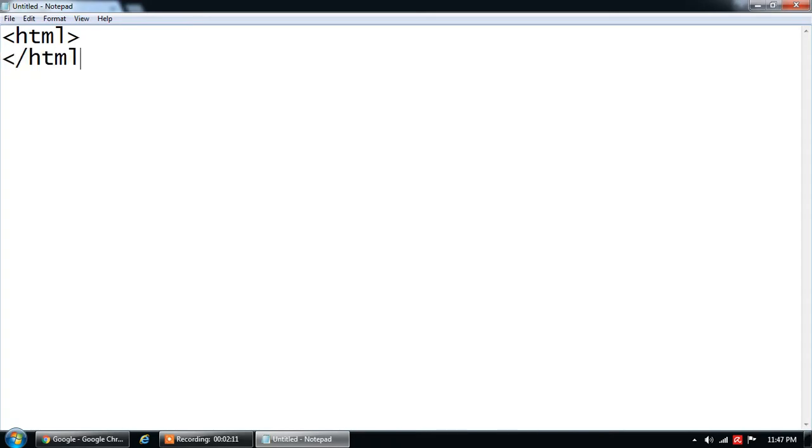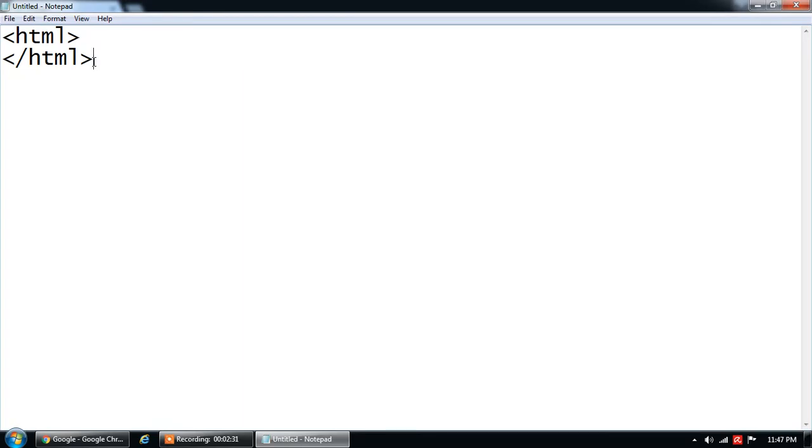The close tag should be written like this: angular bracket, slash, then the tag name, and then again you close that bracket. This is the universal syntax that you have to follow for all the HTML tags.